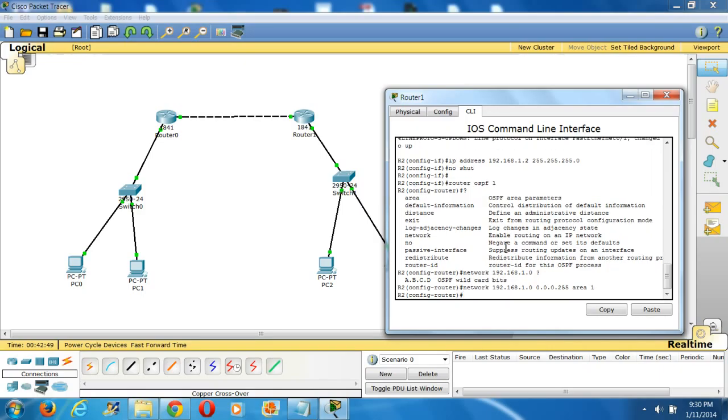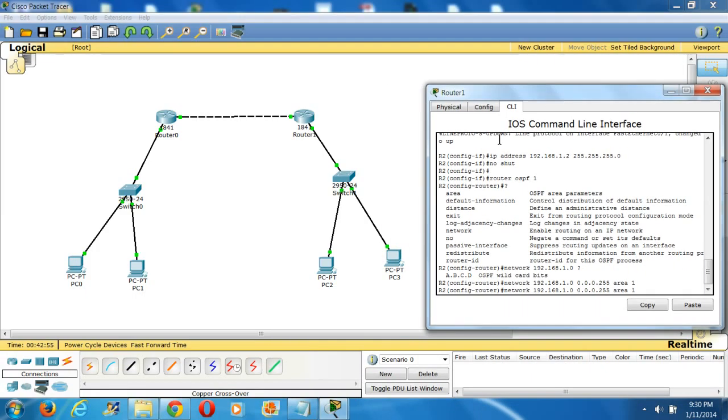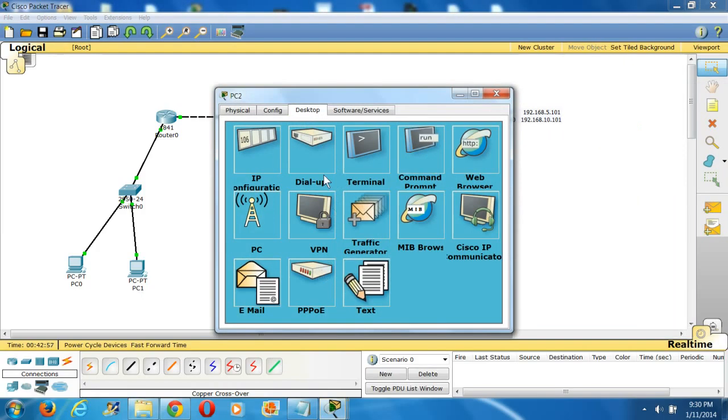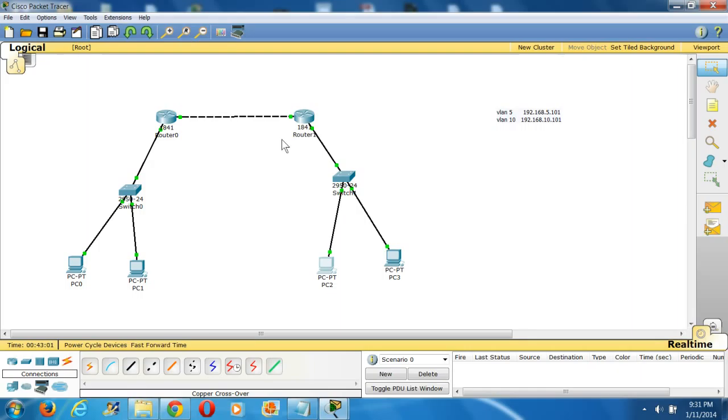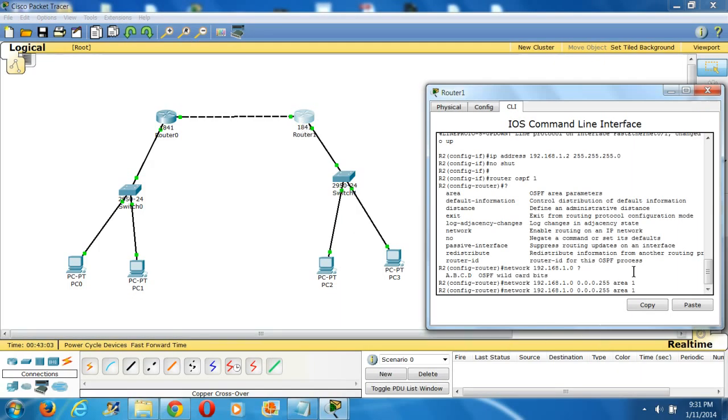I'm gonna do the same thing for the other network that we have, and the other network is that 12. The 12.